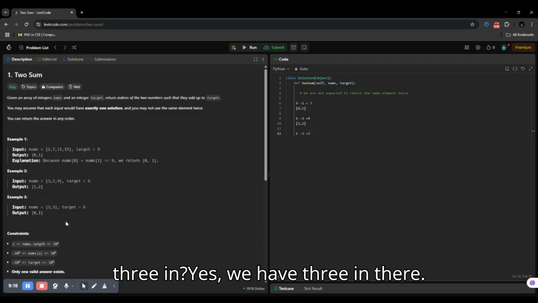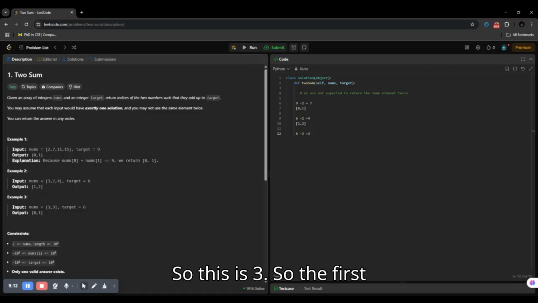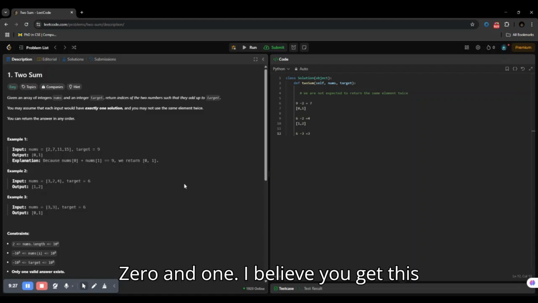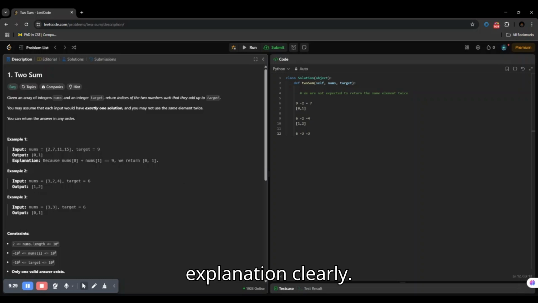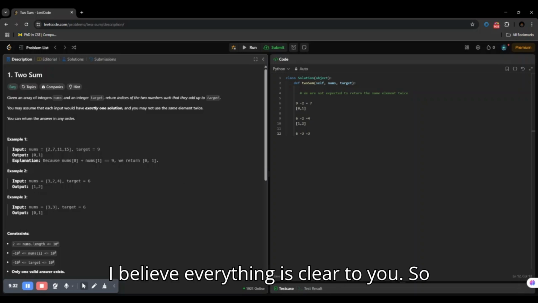Yes, we have 3 in there. So the first 3 is at position 0, or index 0, and the other 3 is at index 1. So the output here is 0 and 1. I believe you get this explanation clearly. I believe everything is clear to you.